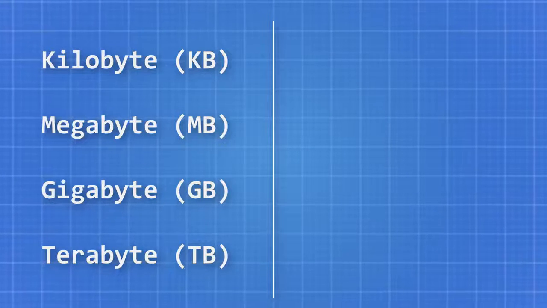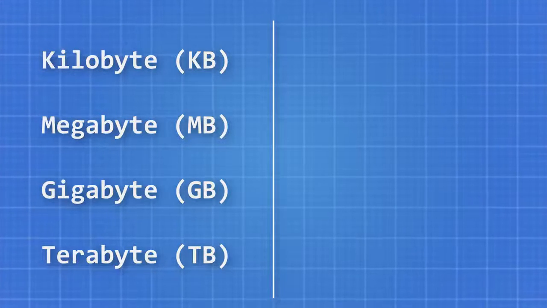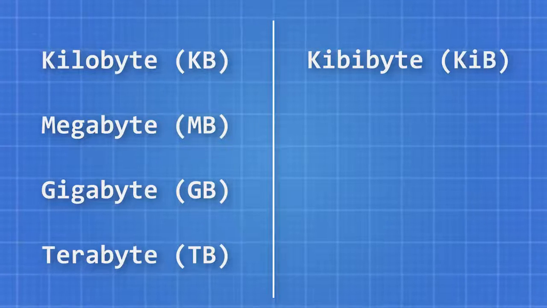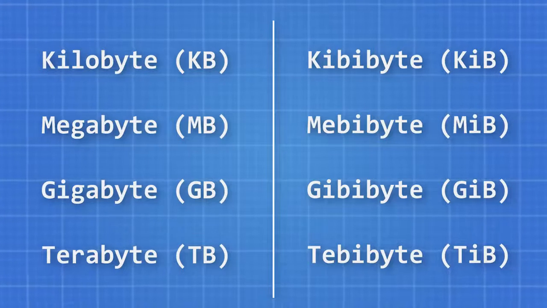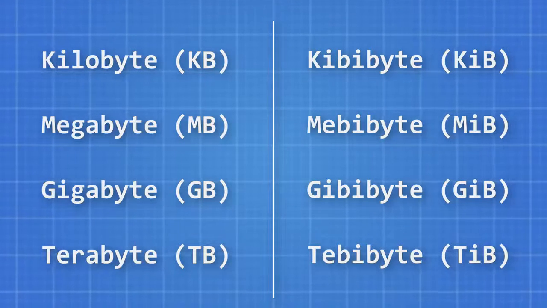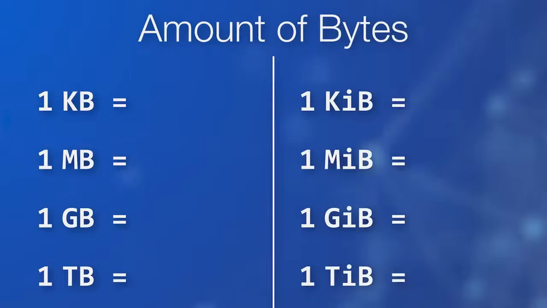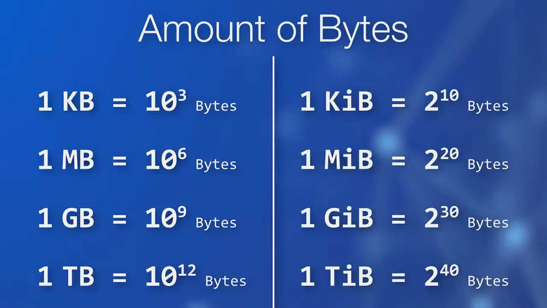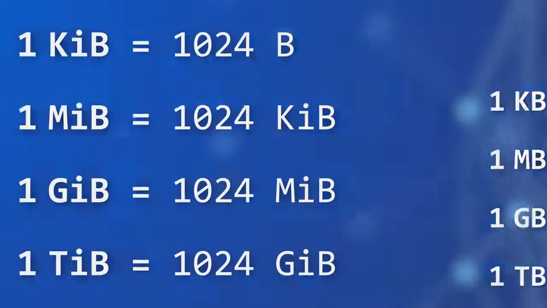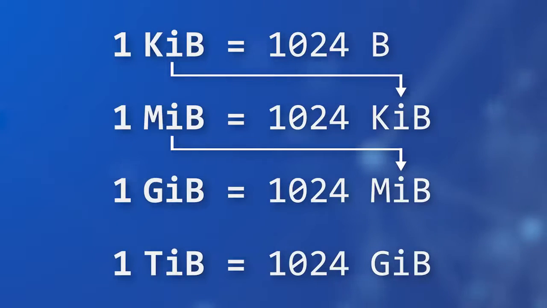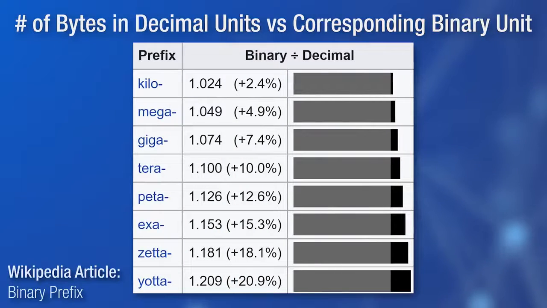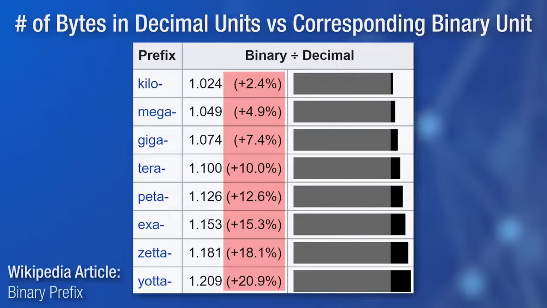Now, everyone has heard of kilobytes, megabytes, gigabytes, terabytes, with the abbreviations KB, MB, and so on. But have you ever heard of kibibytes, mebibytes, gibibytes, and tebibytes? Yes, they're actually a thing, and they use the abbreviations KiB, MiB, GiB, and so on. The difference between them in terms of number of bytes is that megabytes and the others are powers of 10, whereas mebibytes and the others are powers of 2. So there's 1024 kibibytes in a mebibyte, 1024 mebibytes in a gibibyte, and so on. And while they're pretty close in actual numbers of bytes, the higher you go, the more they diverge.